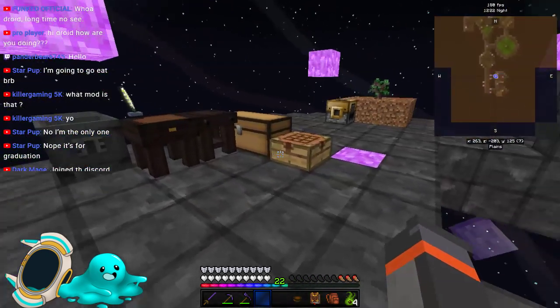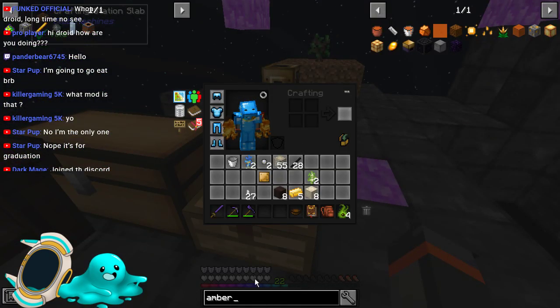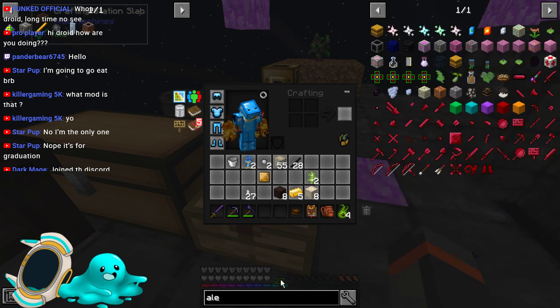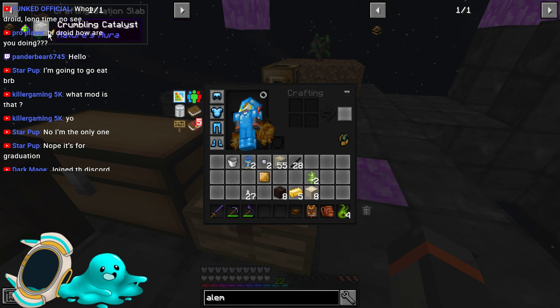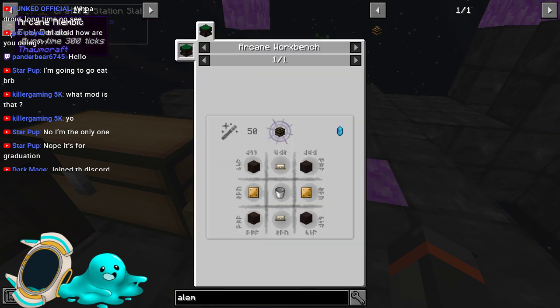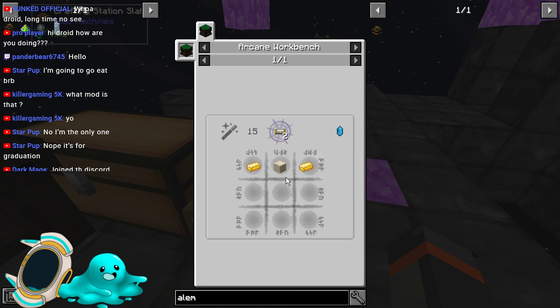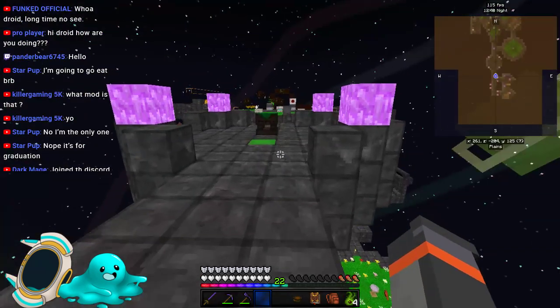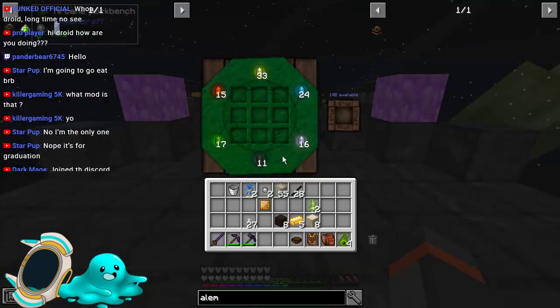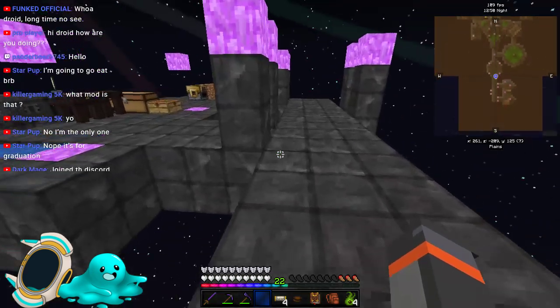So, let's have a look. We want to make the alembics. Which I really should just use the A key to save it over here and unsave these, because I don't need to make these anymore. So the alembics, we need Essentia filters, which is 2 gold and a piece of dreamwood per 2. So we can make 4 to start with. Then we need to get some brass plates again.